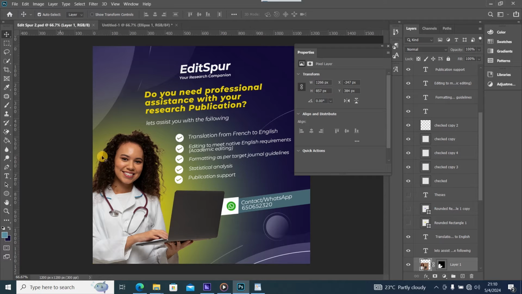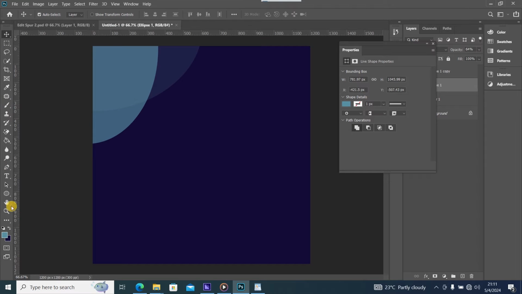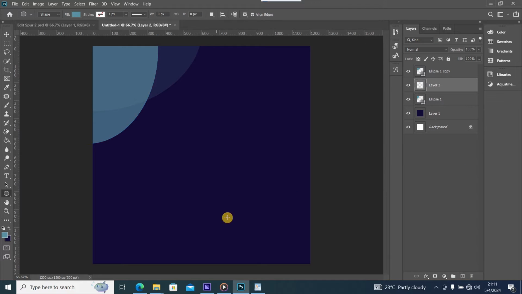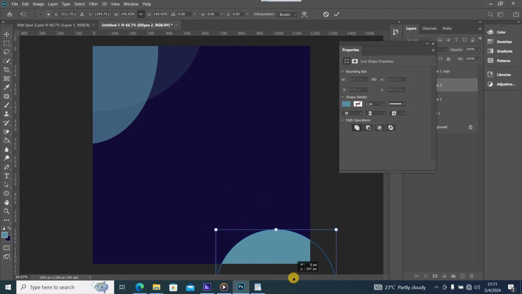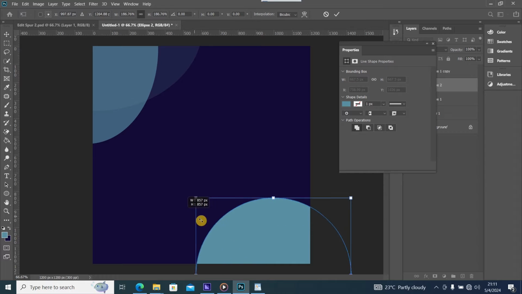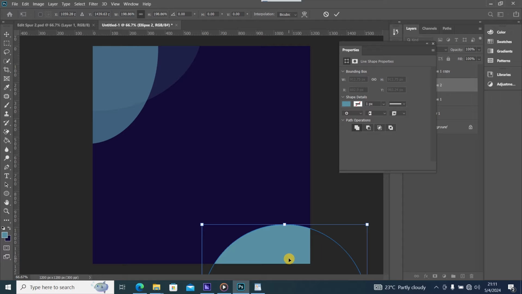Now that first part is okay. Now it's to create this other part down here. So I'm still going to apply the same principle. I'll still select my ellipse tool, and let me hide this, create a new layer, hold my Shift key, and just create like that. Control T, increase the size, and I'll position it somewhere down here. So increase the size and position it here like this.